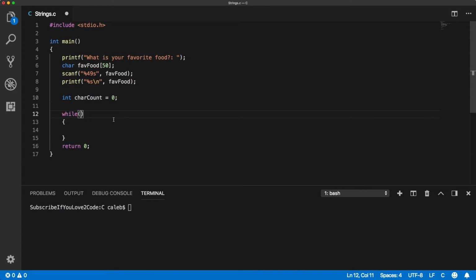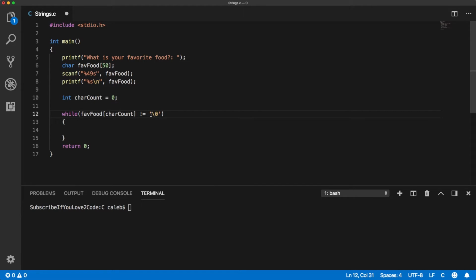We'll start at index 0, and we're going to test to see if that character is the null character. So we might have fave food, index character count. That's going to get the first character, and we're going to check to see if that's equal to the null character, which is written with a \0. Actually, what we want is for it to not be equal to that.